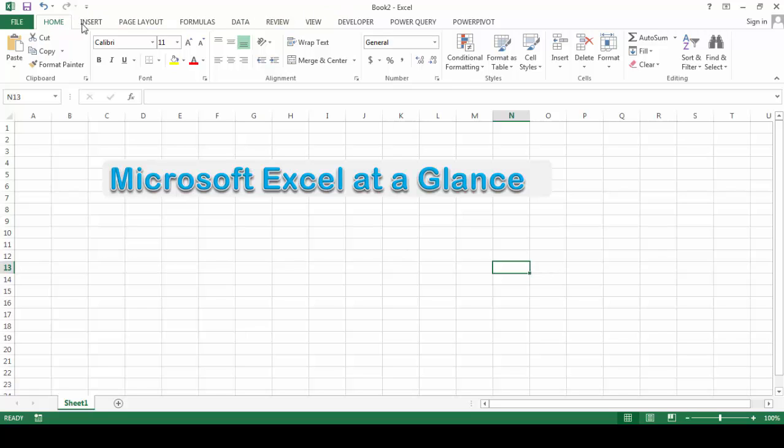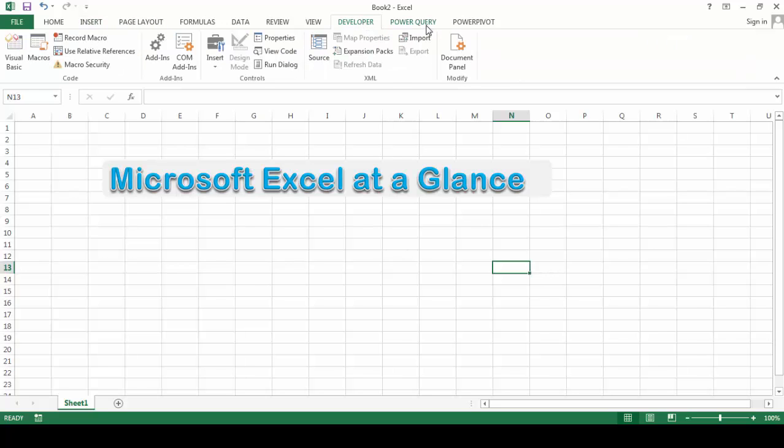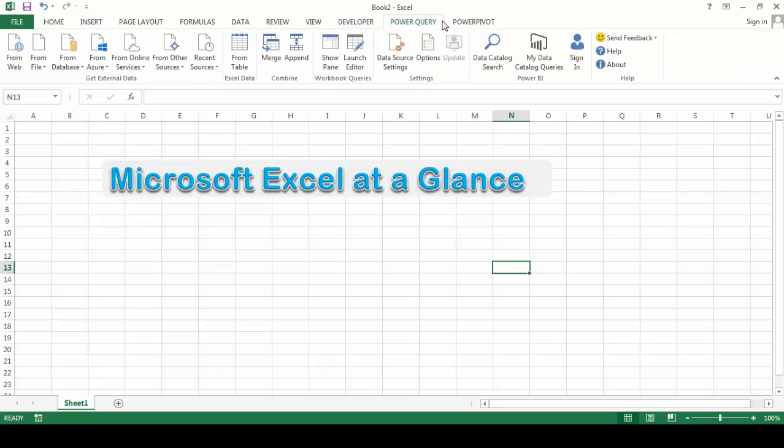So this is the menu bar. We all know what the menu bar is all about. If you are familiar with that, this will have Home. The menu bar houses different tools or features that we can use to ensure that we get our job done in Microsoft Excel. Menus such as Developer, Power Query, and Power Pivot were not there by default. They were actually activated by me for advanced work.